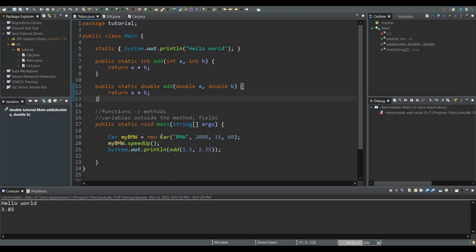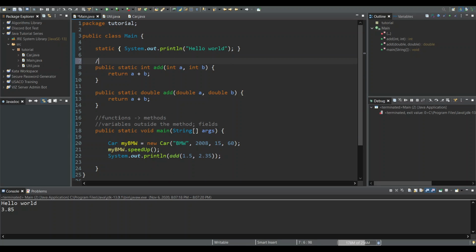Because right now, if I remove this, let's just comment this out for a second, you can see it starts with an error. It says 1.5 is not an integer, because it's a double. But what Java allows us is to have functions with the same name but different parameters. I'll just put that up here: different param type. That way, Java will know which is which. Because if you think about it, if we change this to integers, so we change this to integers, and then let's just do this.